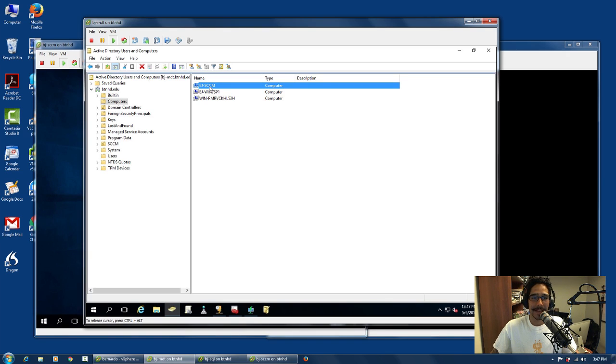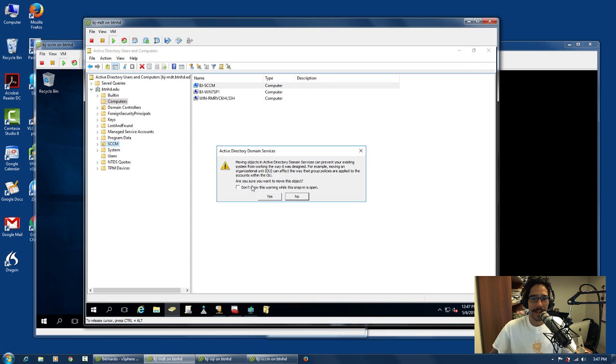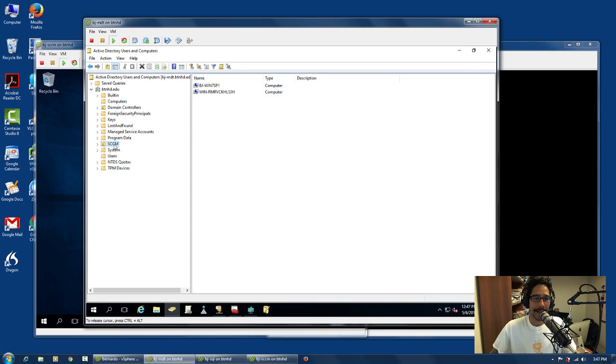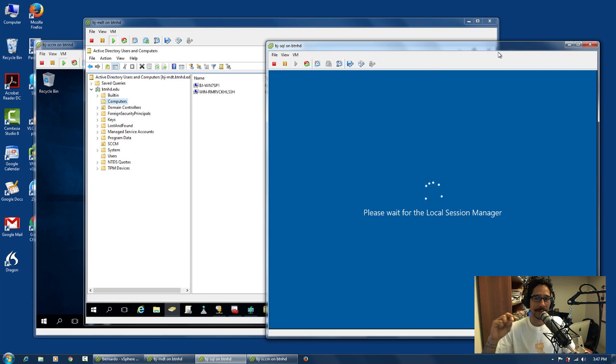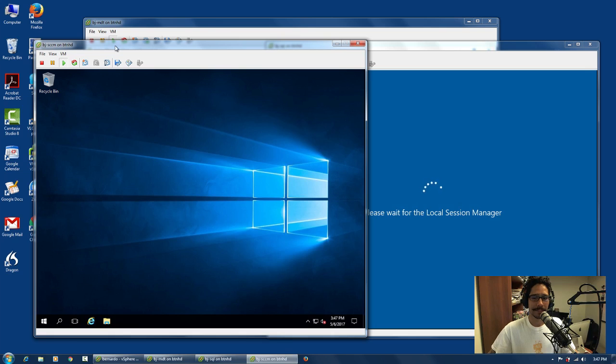So I'm going to take this virtual machine, drag it inside this guy right here, and click yes on that because I want that guy to grab all those OUs. Beautiful. And the next thing that we need to do is our SQL. So right now, our SQL finished our VMware tools. It's restarting. Once it starts the process, it should do the domain join, like that with that VB script. That's what I love about that VB script. It's going to do it right now. Watch. It's going to be beautiful.